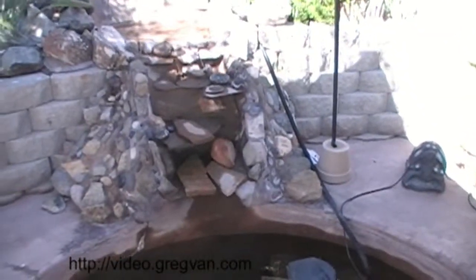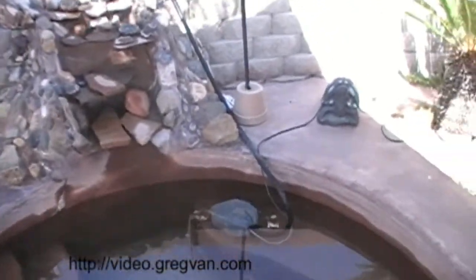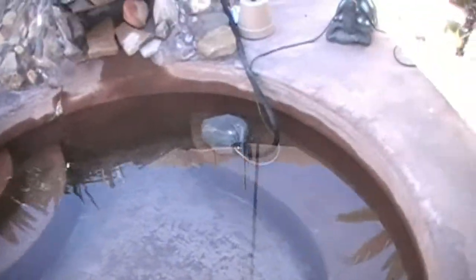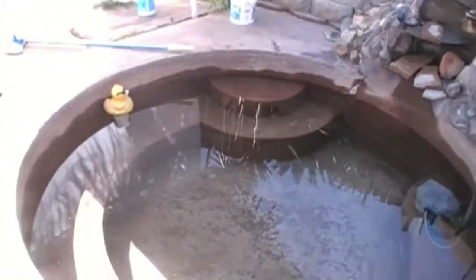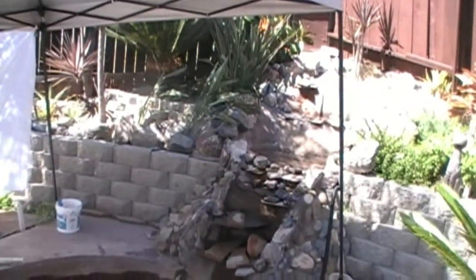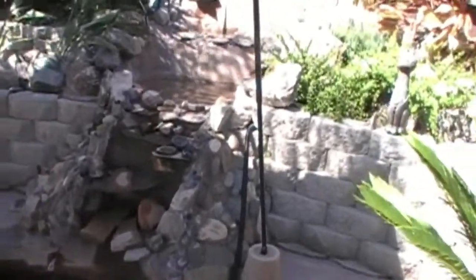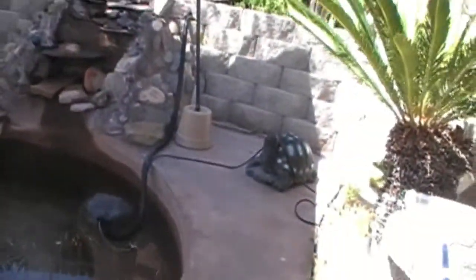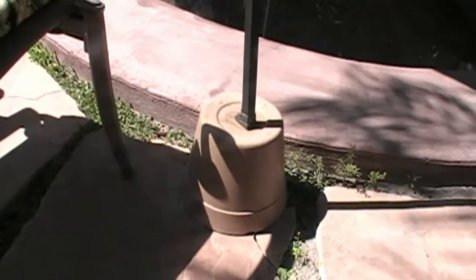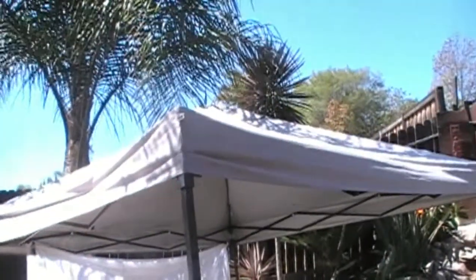What we're looking at here is a pond at my house that I made. You guys get to see it here — you've probably seen it already. There's a little water fountain; my wife actually made that. What I wanted to show you today was these concrete piers I made for this awning that we have here.